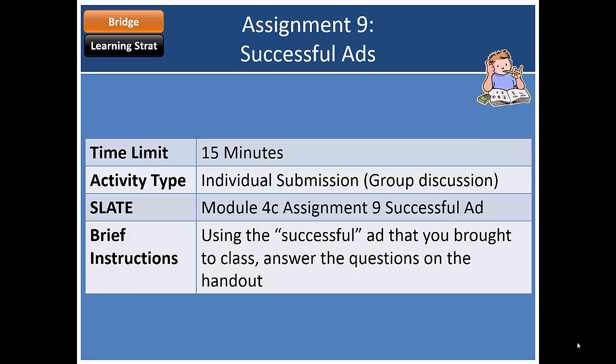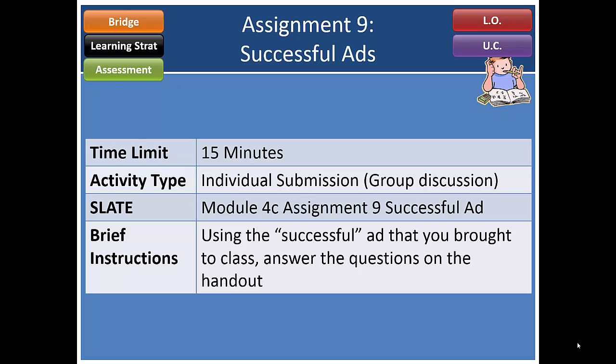So during that 15 or 20 minutes that we'll be going through this activity, I'm walking around the room and I'm quickly assessing what they have done. I'm assessing their understanding of what they're doing with the handout. I'm determining whether or not they actually did bring a successful ad to class. So all of this is going on in a formative manner. These are all linked to the learning outcomes and undergraduate competencies, again, critical thinking and communication.